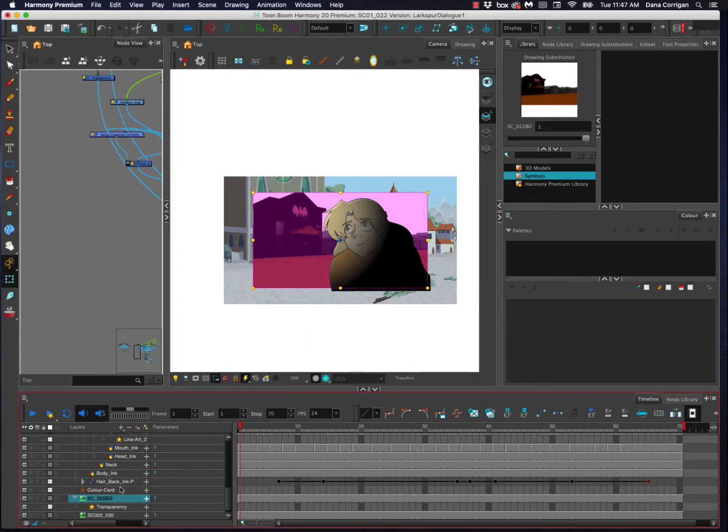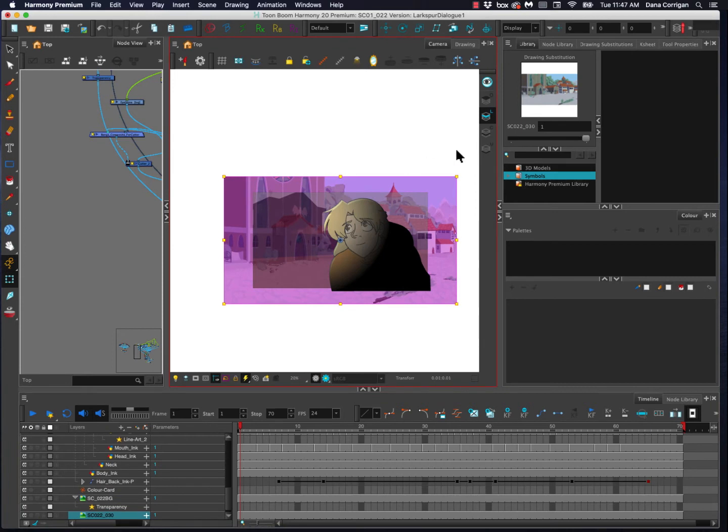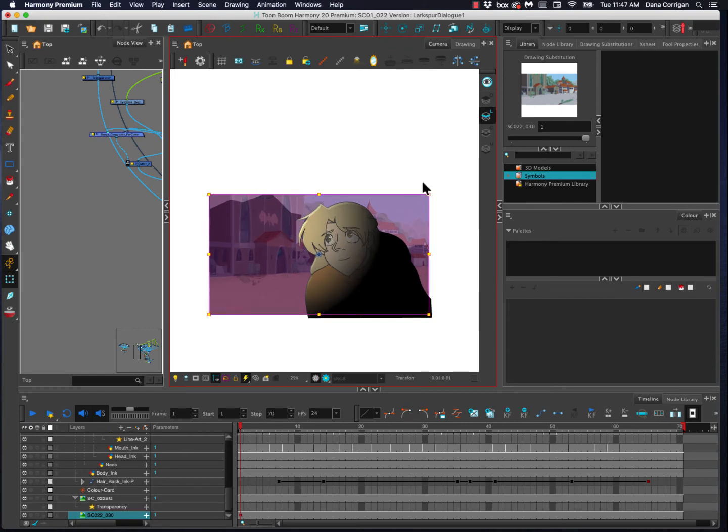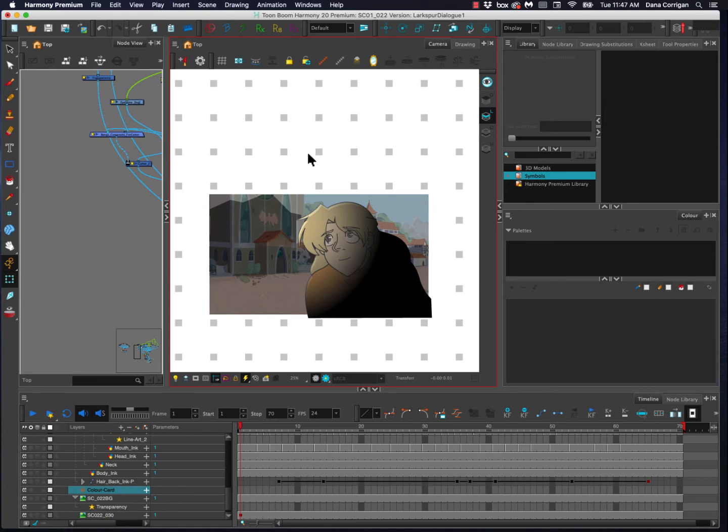Okay, so it's a little larger, which is fine. Larger is okay. Smaller you want to try to avoid, because if you expand it, unless your background is a vector, you might run into pixelation issues. So bigger is totally okay. I also tend to recommend that the backgrounds be a little higher resolution. It doesn't have to be extreme unless you're doing a crash zoom, but you do want the backgrounds to be a little bit larger sometimes, just so you have the option to move the camera around a little bit.